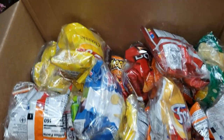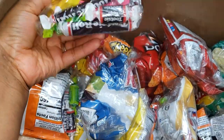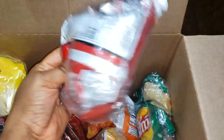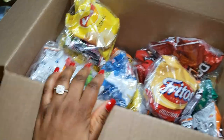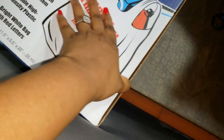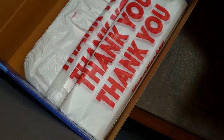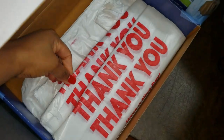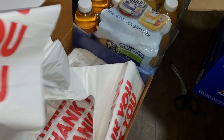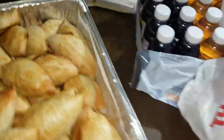You know, kids, they don't play with this. Chips and all those chocolates, candy, lollipop, stuff like that. And I have this thank you bag that I ordered online. So I'm going to put all those stuff. Like for each person, I will use a bag and put the meat pie, the cake, the drinks, and the chips in one bag.